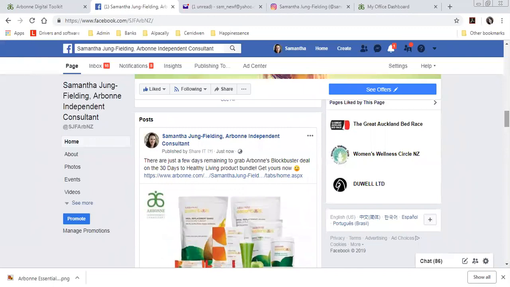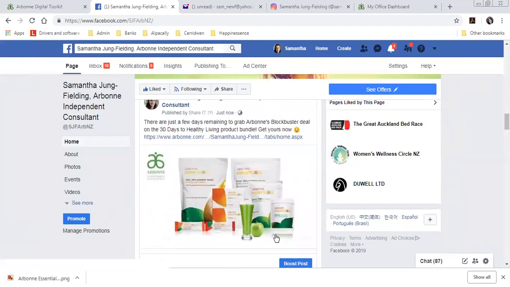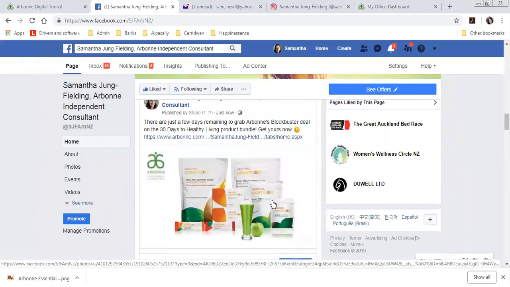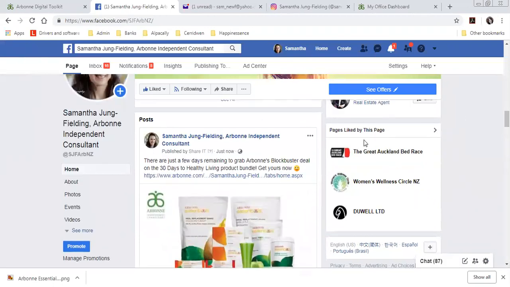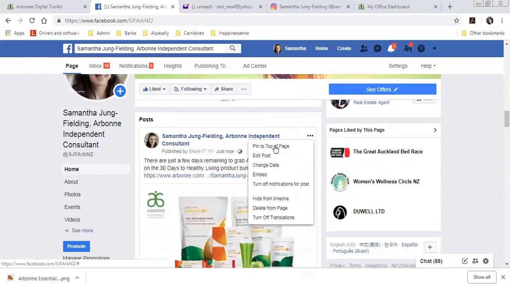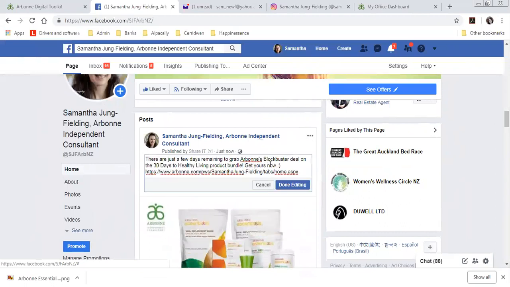There we go. How wonderful is that? Top of the posts. You can see here, published by Share IT. So everything that I wrote has just come up straight here on the post. It's got the link directly to my website, and it's got the image that we chose. If I've made a mistake, I can still edit that post, change whatever has been written in here, etc., etc.